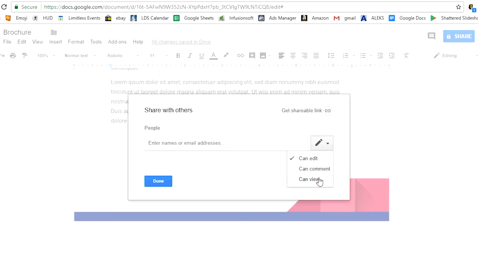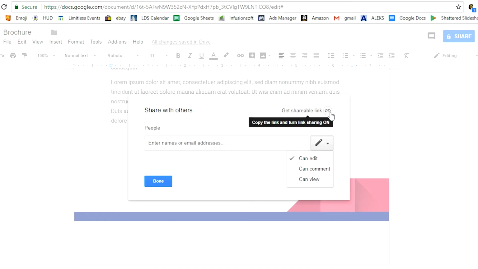Comment means they can't change the text of the document, but they can leave suggestions as notes that appear to the side. You can also click Can View if you just want to send it, maybe once it's all put together, it's all edited, all of the comments are made and all the adjustments are put together. Maybe you're sending this out to your department, or maybe you're even sending it out to a group of clients. If you create View Only, then no one can leave comments, no one will see anybody else's comments, and they can't edit the body of the document.